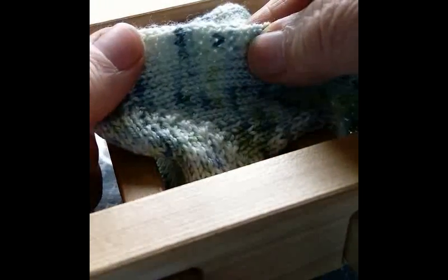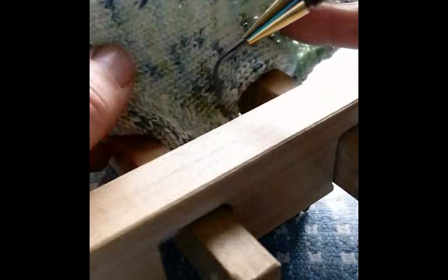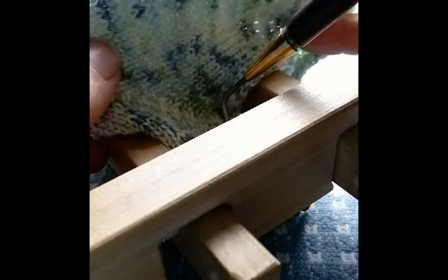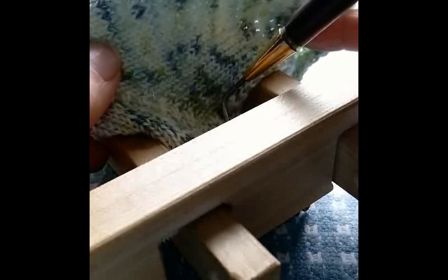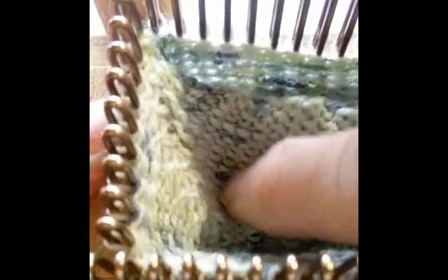And machine knitters, if you're knitting this sock, and this is for you too, this knits beautifully on the machine, you will use the same technique. The pegs that I lift off of correspond to your needles, and the needles that you will be lifting off of are those on the side of the bed that opposes the one you just knitted the heel on, the left and right ends.